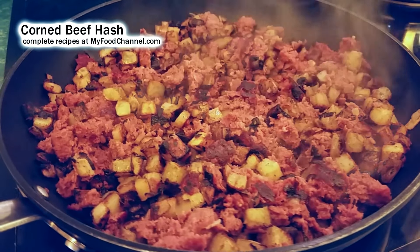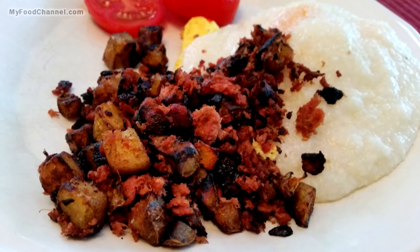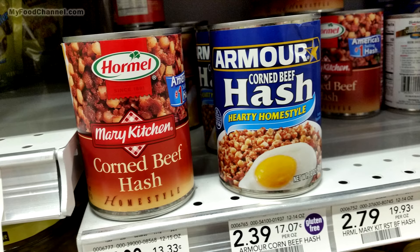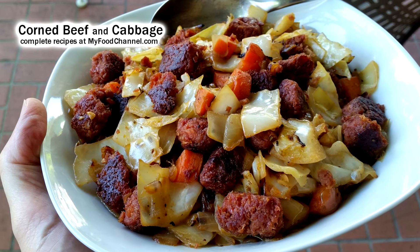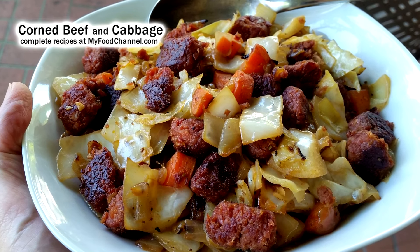It is so good if you make it with fresh potatoes and fresh onion that you sauté up and add the corned beef. You can get corned beef hash in a can at the grocery store — just don't do that. There are a lot of recipes you can use canned corned beef for. Corned beef and cabbage — been eating a lot of that, super duper delicioso and so easy to cook.